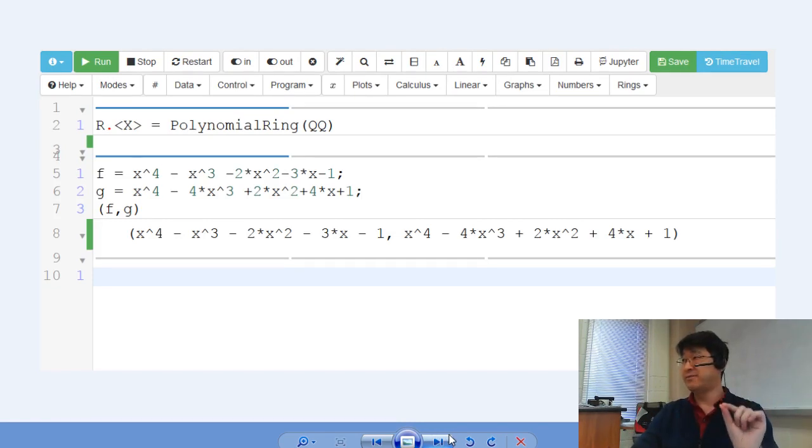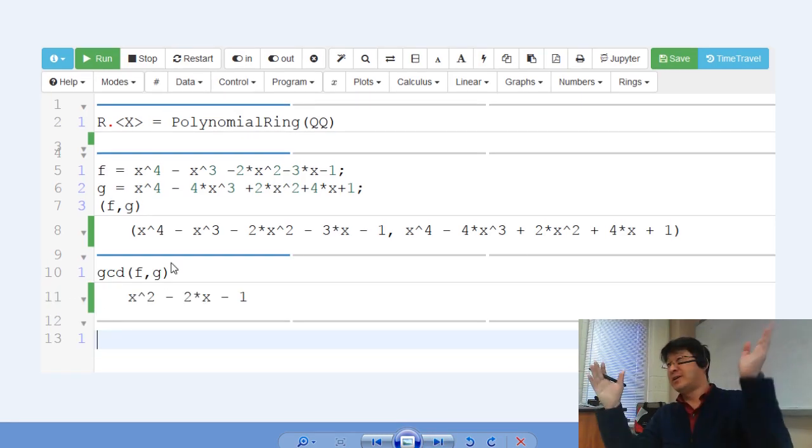You can define f like that, without parentheses x. That's how we recognize that f is not a function, it's a polynomial. F is just declared like this. You have to use a star in Sage. It's a Python-based language, so you must use star. And g like that. And f comma g is just checking whether I entered it correctly, and then it spits out the result. So I check that I entered it correctly by returning these to myself. It's not multiplication. This f comma g just states the f that I just defined and g separately. It's just like 3 comma 4. It repeats exactly what I typed, and that's one way I usually check whether I typed it correctly.